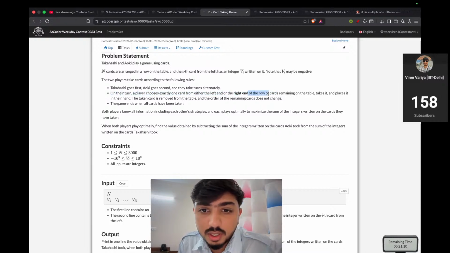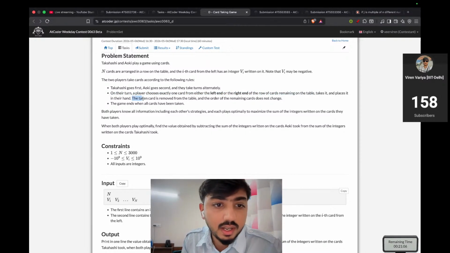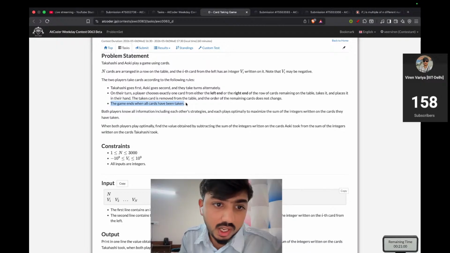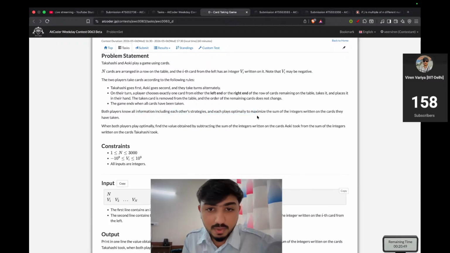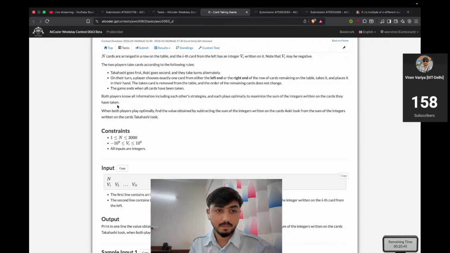On the row, remaining, take it and place it in the hand. The taken card is removed from the table and the order of the remaining cards does not change. Game ends when all the cards have been taken. Both players know all information, including each other's strategy, and each plays optimally to maximize the sum of integers written on the cards they have taken.